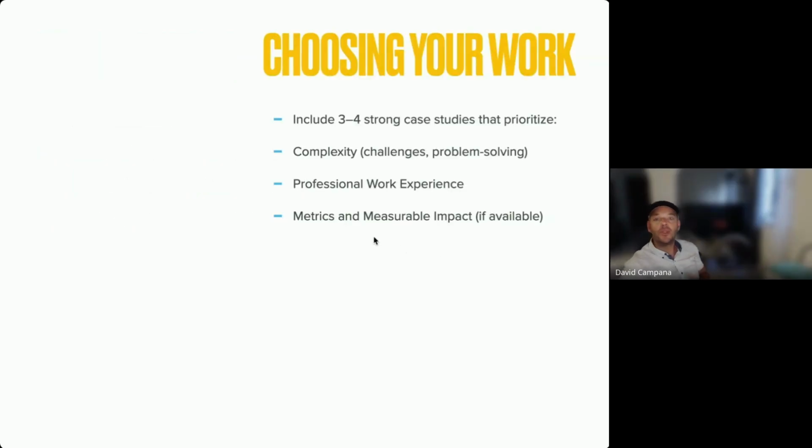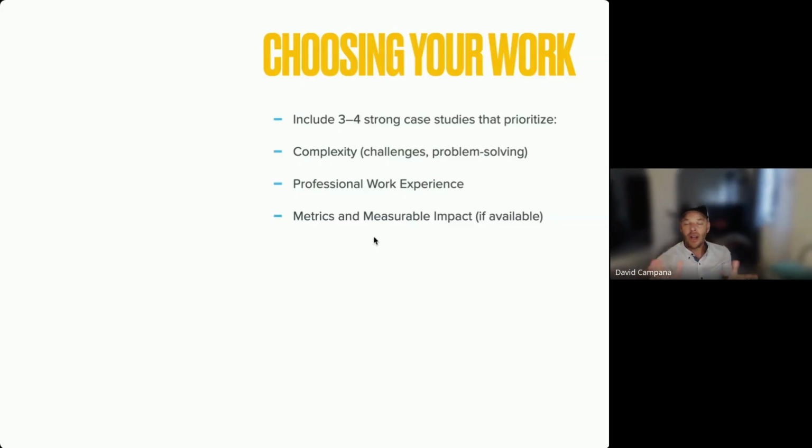And then in terms of choosing your work, there's a real sweet spot here. You want to have at least 3 to 4 case studies to show your breadth of experience and diverse types of projects that you can share. Sometimes people have 7, 8, 10 case studies, and it doesn't really affect me as a hiring manager because more often than not, I'm either going to pick the first one, or if that's not interesting to me for whatever reason, or if I'm looking for something more specific, I'm going to scroll and probably just click on something random, unless there's something super specific I'm looking for.